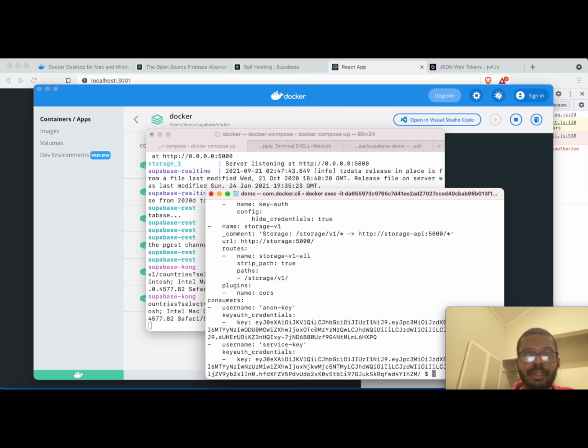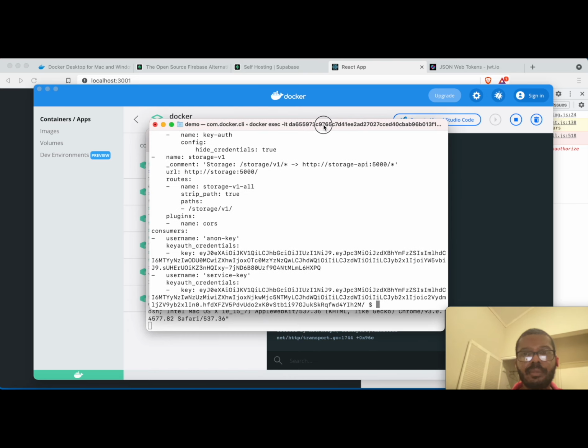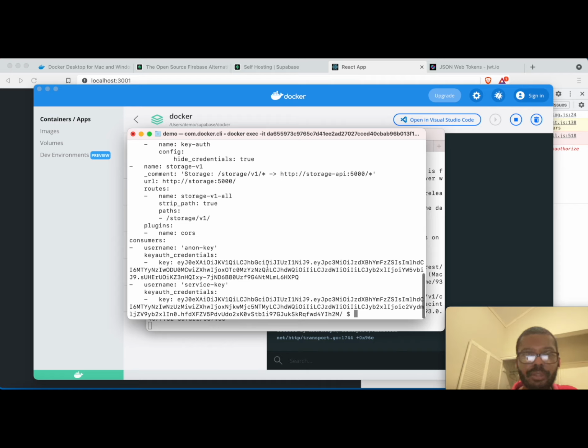As you can see here, it contains our old values, so we'll need to update them. And rather than editing this file directly, I'm going to remove this container and recreate it.